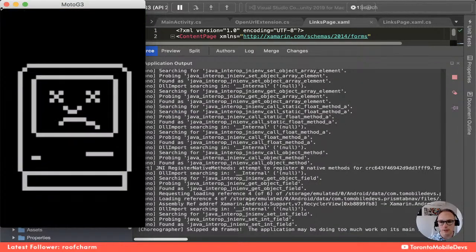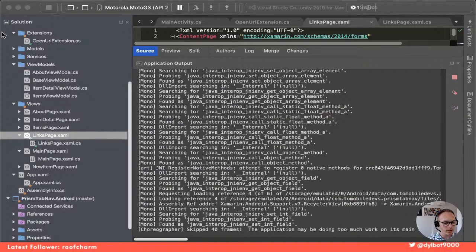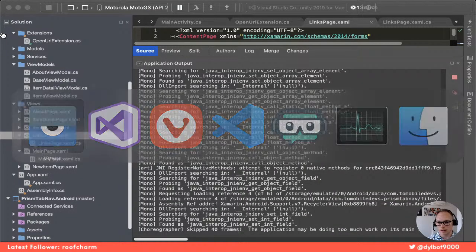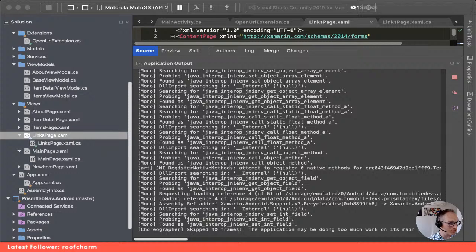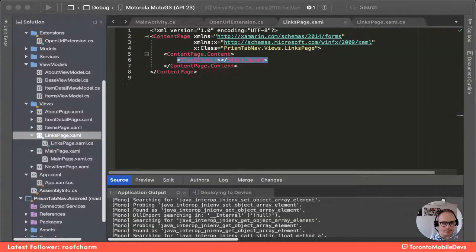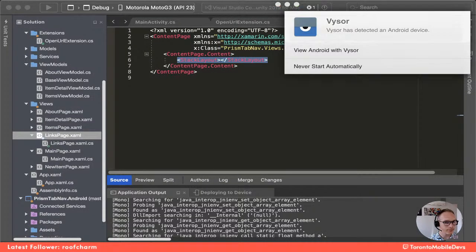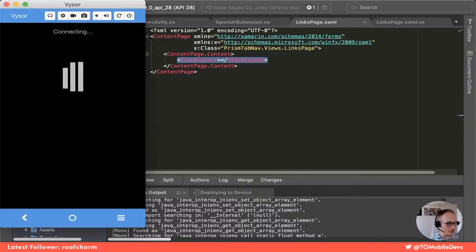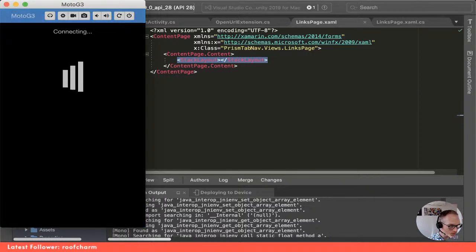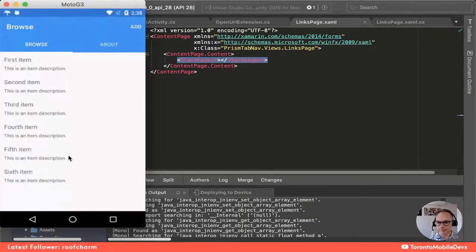Come on, Visor, you can do better than that. Where's my other Visor window? Yeah, thanks. Okay, cool. There's our app.